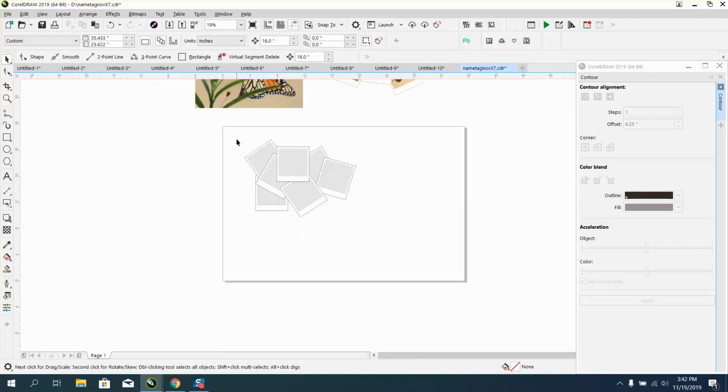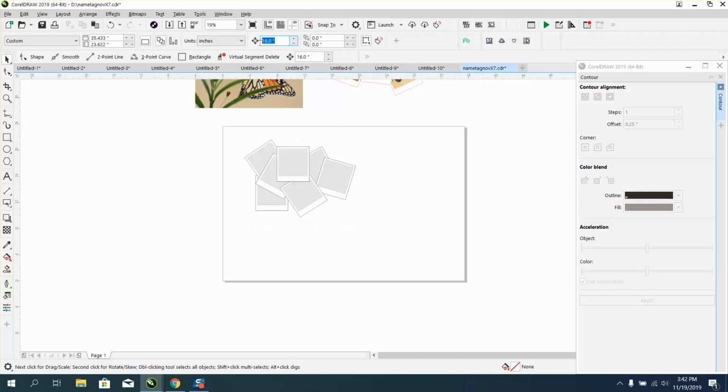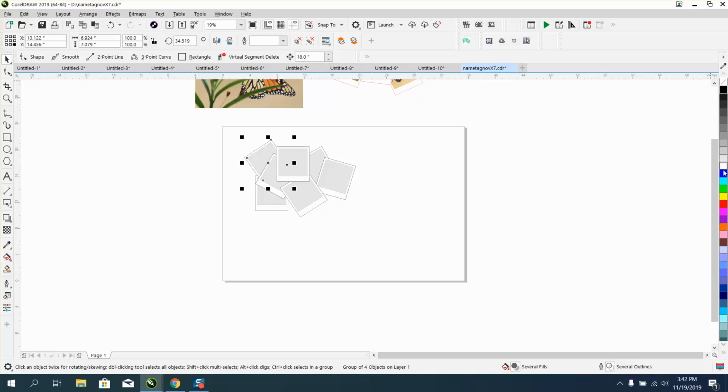Now I'm going to do this a little bit different than I saw in the video. This thing is like 16 inches, so I'm going to change my nudge factor to 18. To me, it's going to make it a little bit easier. I'm going to fill this in. Let's get rid of this. I'm going to fill this in with a blue and move it over. Fill this in with a blue, move it over. Whoop. I guess that's not going to work. Let's do this.